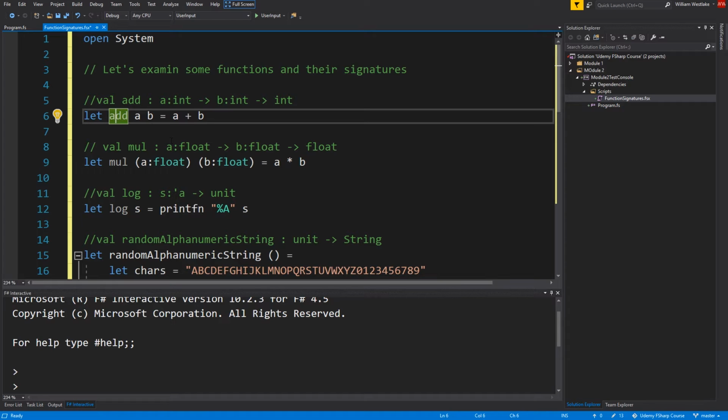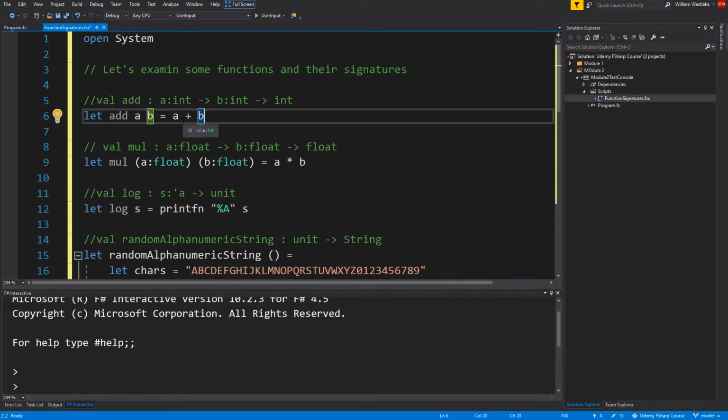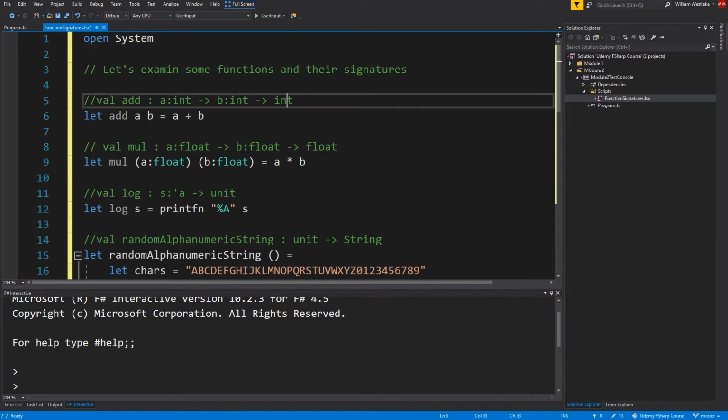We have here a very simple function, let add a b equal a plus b. Now, the compiler does what's called type inference. And so it has inferred from the fact that this is a plus b that the most likely candidate for these are int. So when it created the function signature, it created them all as ints. And you see here that this says that we've got an a coming in and a b coming in that are both integer parameters, and it's returning an int result. These arrows tell you what the parameters are, followed by, at the very end, the return value. These may be broken up a little bit differently, and I'll show you that shortly.